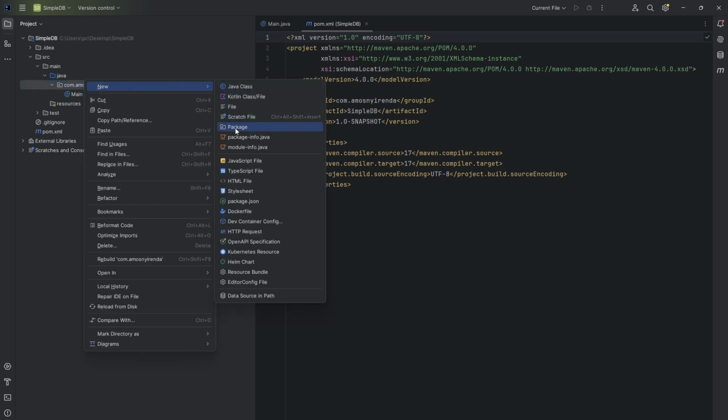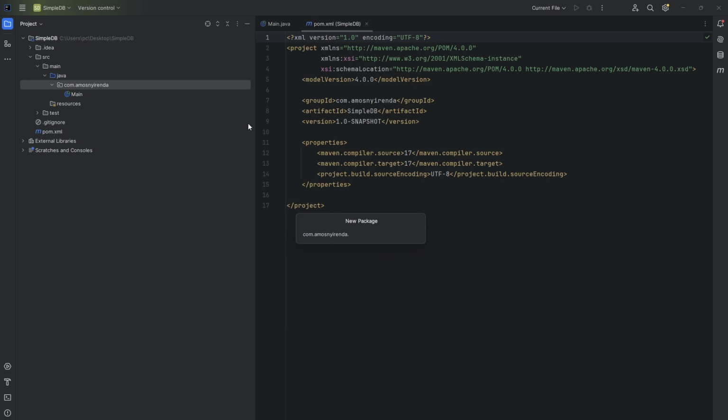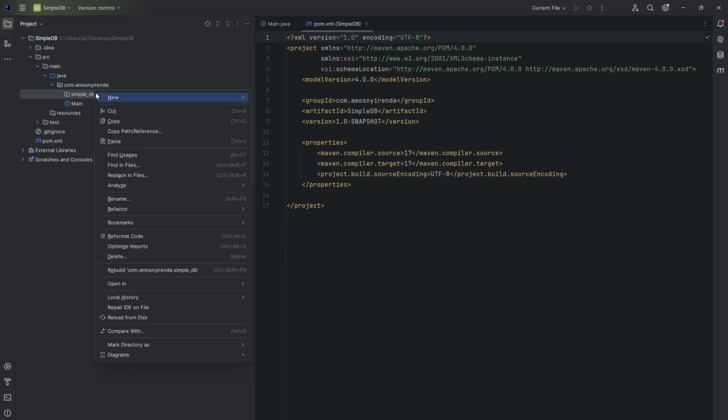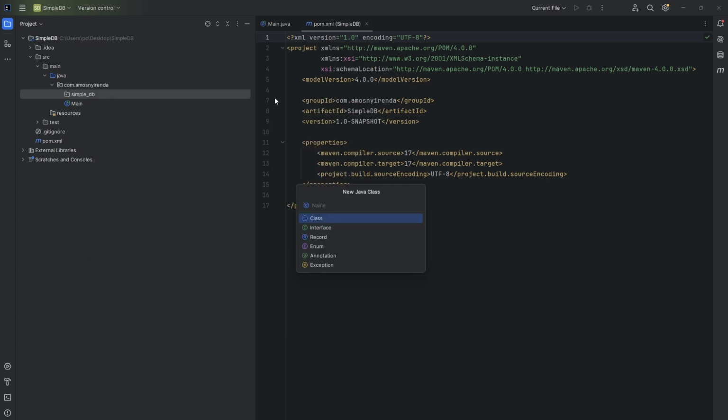First of all, I'm going to call the package simple DB like so. And then inside simple DB, we're going to create a core. It's not a class, it's actually a package. So I want to create a package, and then we're going to call this package core like so, right? And I think everything is okay.